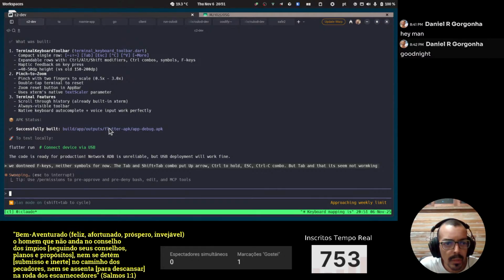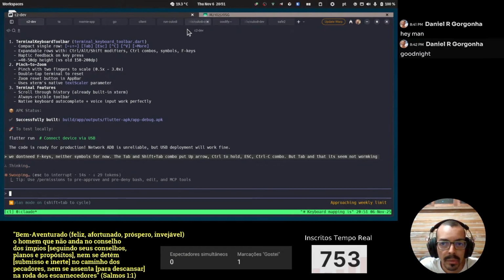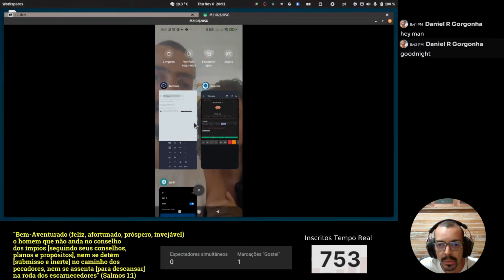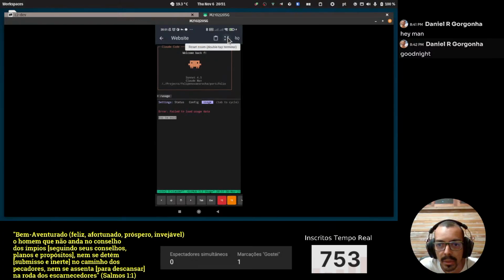So about the zoom, they put a reset button in the app bar. Saw that? Oh, here.